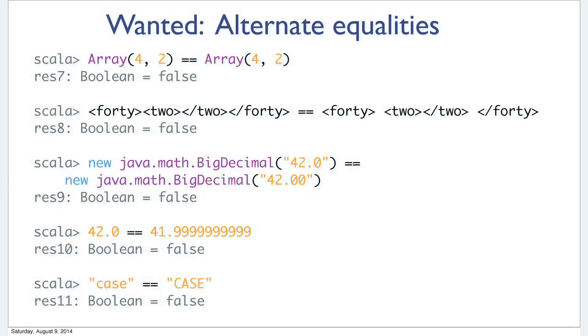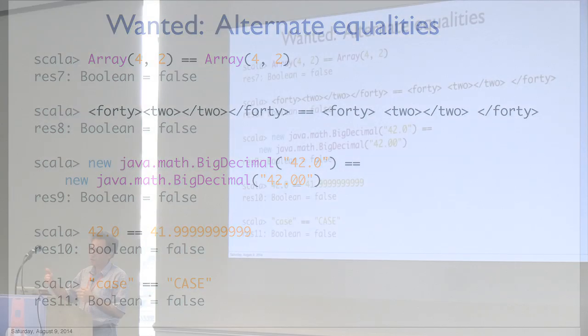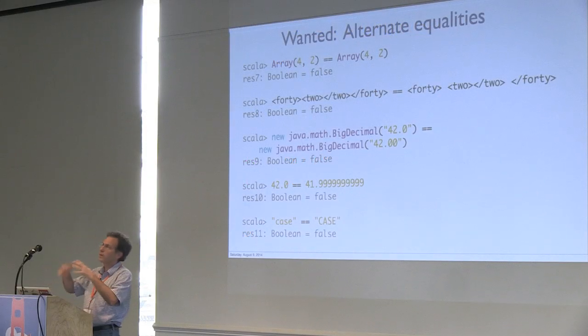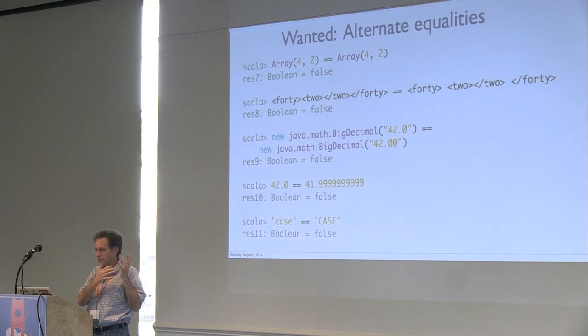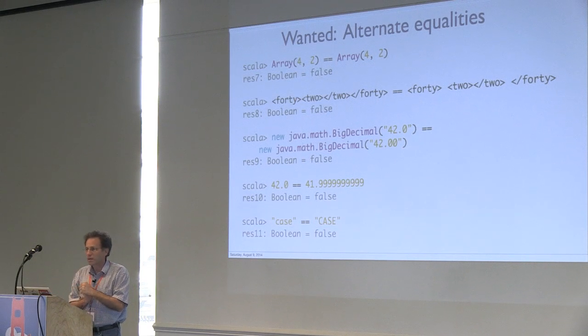Okay. So what people have asked me for in ScalaTest over the years, there's basically two things they wanted. One is a way to specify an alternate equality than the built-in one. Some examples are arrays. By default, their double equals method just does identity comparison. Are these the two exact same instances? And what you usually want is a structural comparison. Does it contain the same elements? So that's one example of an alternate equality.